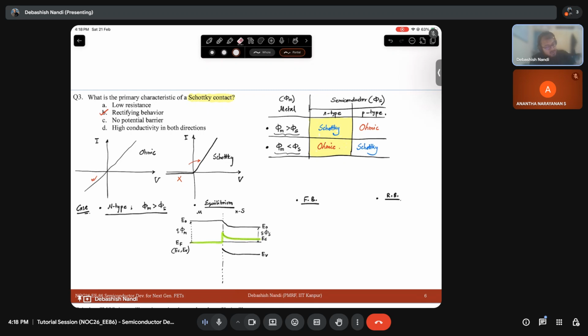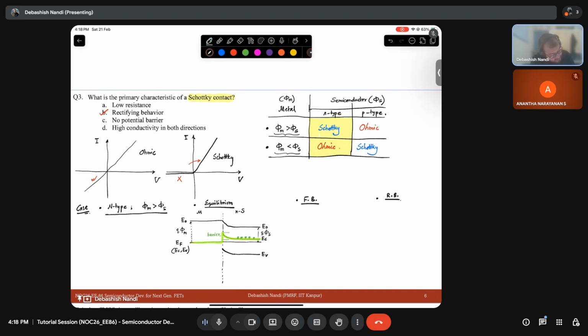So if that is so, let's say now you have electrons present here in this conduction band. So what does the electron see? The electron sees an energy barrier. This energy barrier is called the Schottky barrier. So electrons cannot travel from one place to another. For the electron to travel from N side to P side, I need to lower the barrier. Let's say in forward bias, how do we do that?